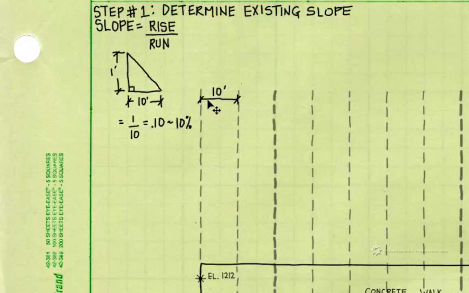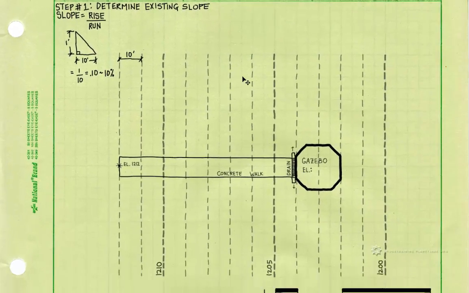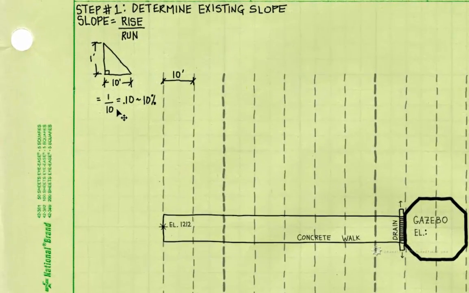But we do need to make sure that everything here is equally spaced. So everything here is 10 foot spaced across. We kind of have a uniform slope across here. So constructing our triangle, we have 10 foot space between contours. We have a 1 foot elevation change. And if we divide 1 divided by 10 here, this should equal 0.10, which is basically a 10% slope. So we know that from here to here we have a 10% slope. Now if you're in a wheelchair, that's pretty steep, so you probably want to go much lower than 10%.